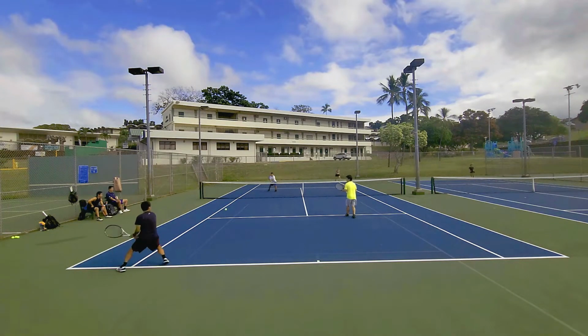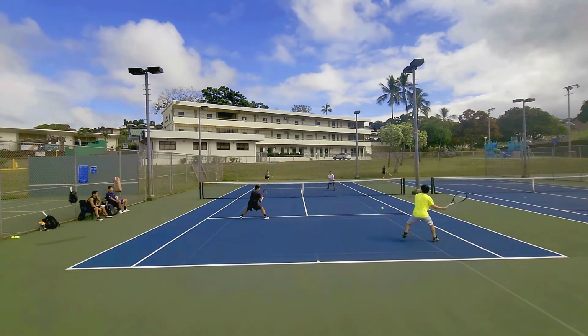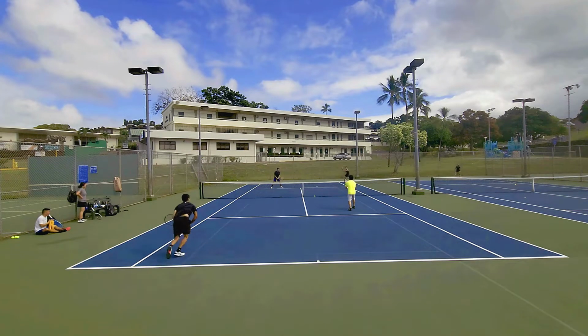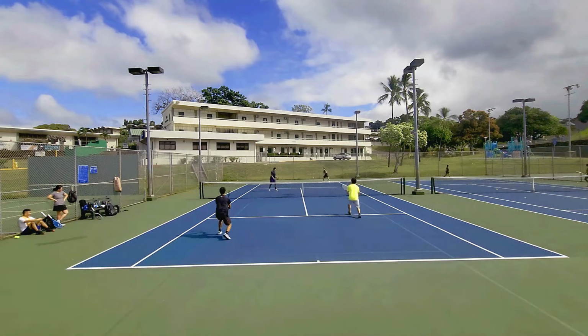I serve and volley a lot. I like to serve into the corners and approach the net and hit the volley into the opposite corner. I like to hit drop shots. I like to hit slices. I want to be able to feel the ball. And although the previous model of this introduced the spiral fiber technology, which was supposed to help with those feel-oriented shots, I just didn't really connect with the ball as much as I would have liked.